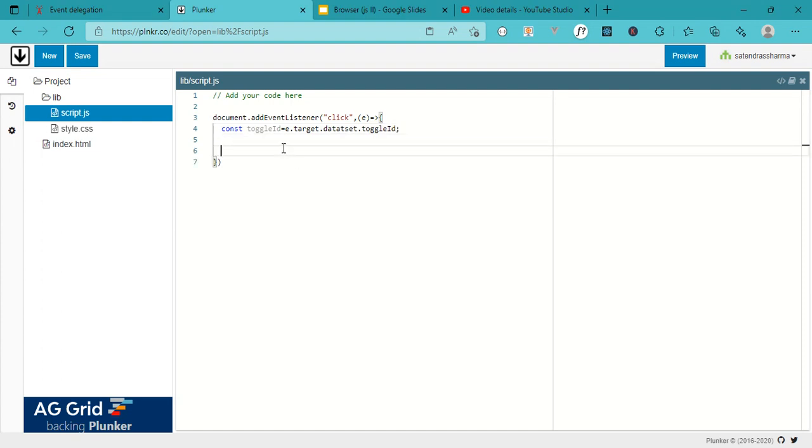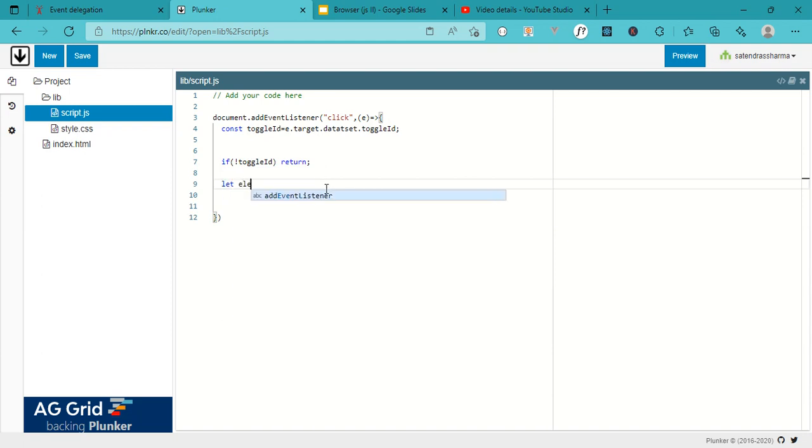Now it may happen that we click on some element and it does not have toggle ID, right? In that case, we do not want to do anything. If toggle ID is not present, we want to return. And if it is present, we will find that element.